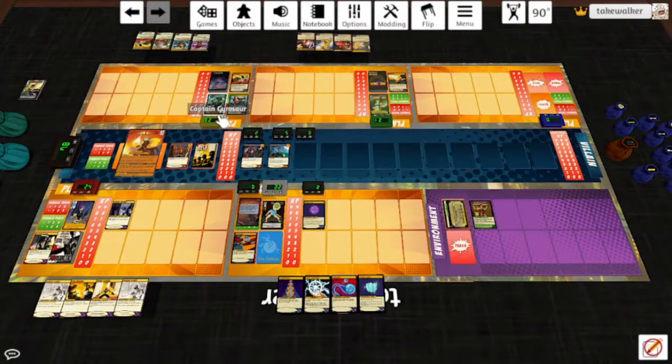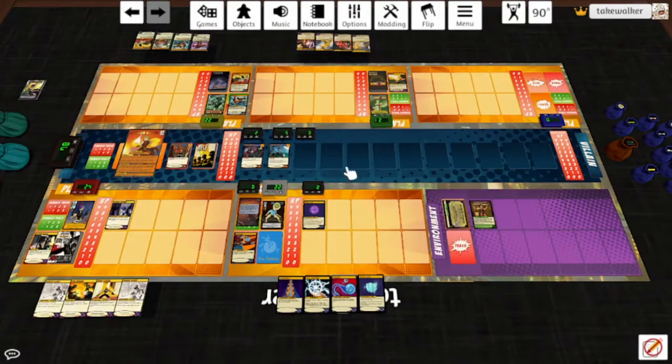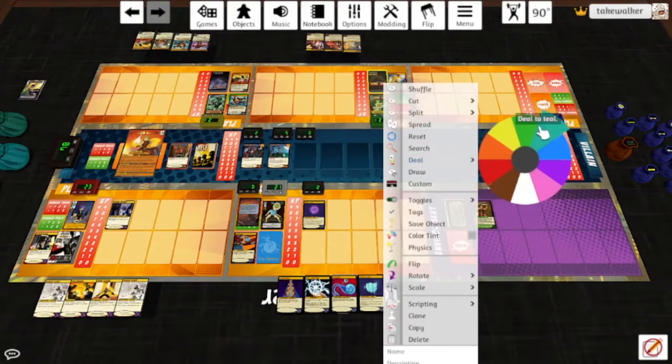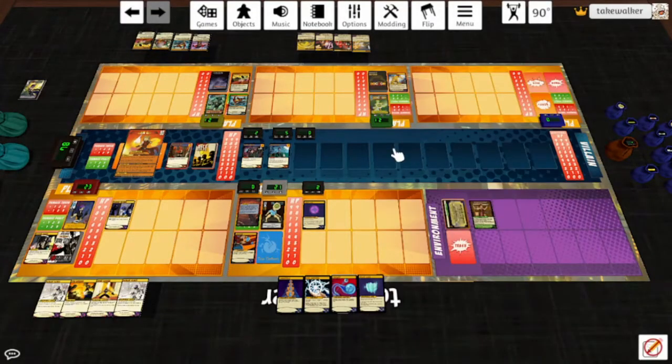And we have to get rid of an ongoing card. That's an equipment, so okay, Sweat is not a problem at the moment. I'm going to do Immunization. Hit everybody, make them immune to damage, and then he will increase his next healing by 2, draw a card. So what is this going to do? Villain target with the highest HP deals each hero target 2 reducible projectile damage. Well, if we're all immune to damage, that won't be that bad.